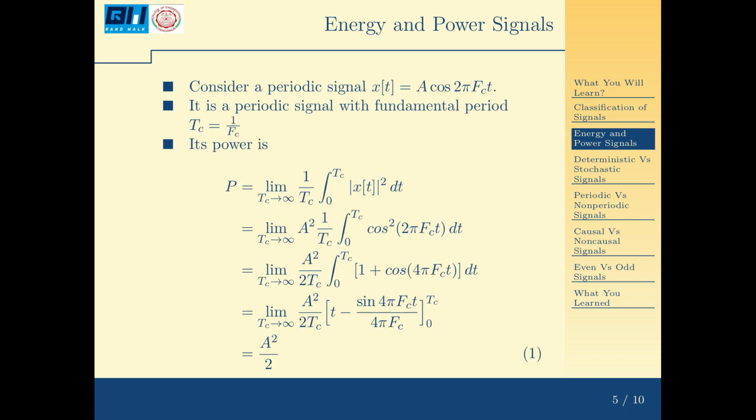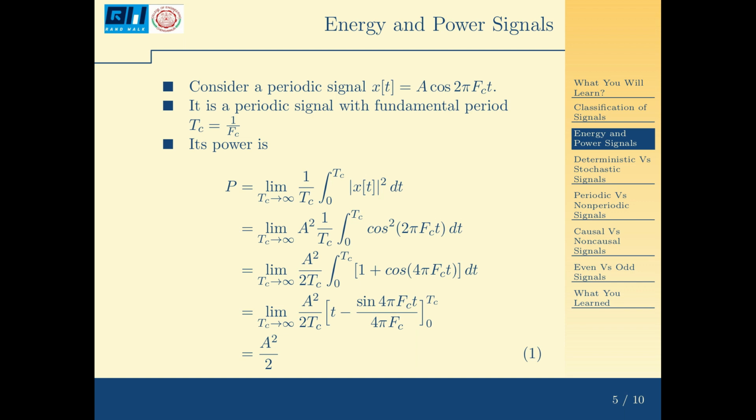Mostly these periodic signals are power signals. Infinite duration signals are sometimes power signals, but we cannot generalize that. If you look at an exponentially decaying signal, it is infinite duration, but it is an energy signal. So one cannot easily generalize, but generally speaking, periodic signals are power signals, while finite duration signals and sequences are energy signals.